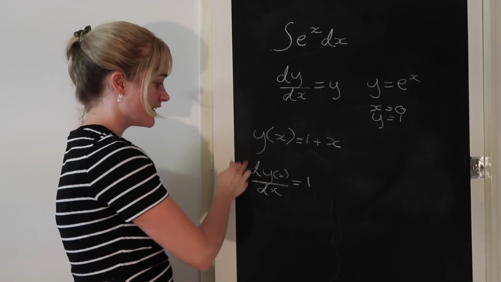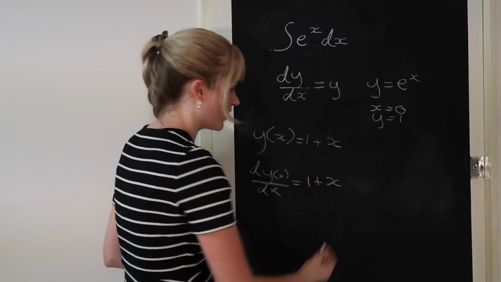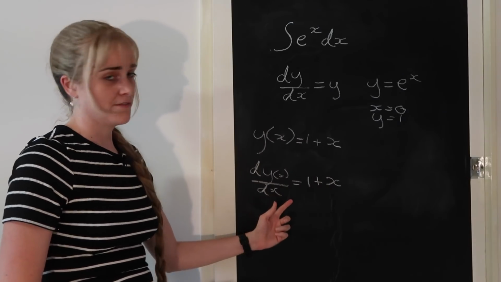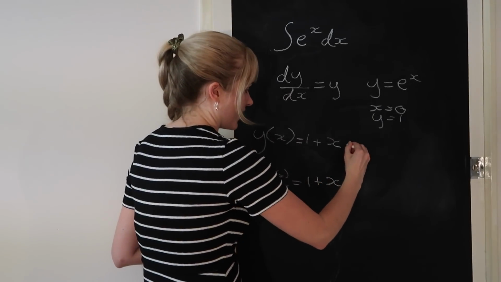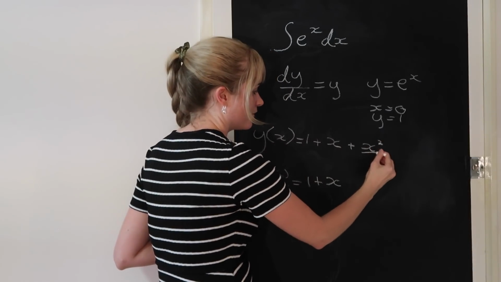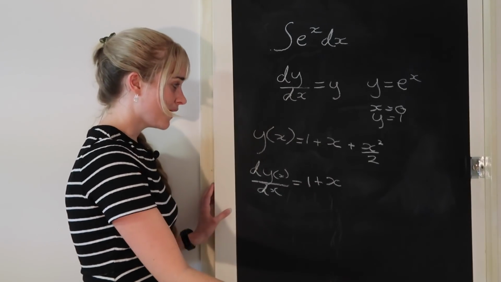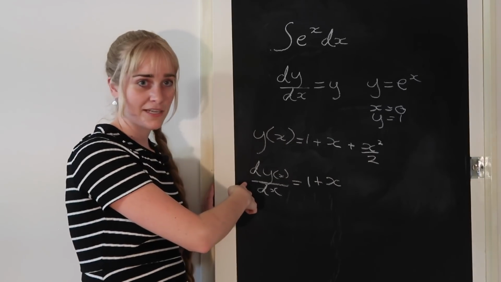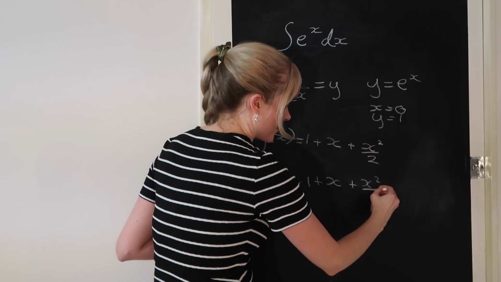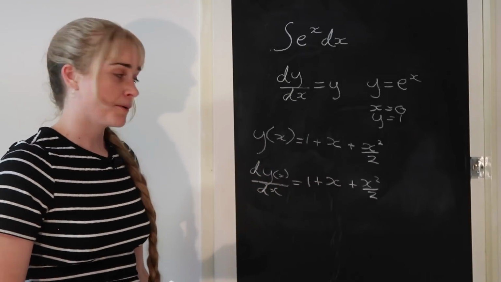But in doing that, these are no longer equal anymore, so we've got to make them equal. Let's add that x down here as well. And that gives us the same problem. To have an x in the derivative of a function, there must have been at least an x squared power in the function itself. In fact, it would have had to be x squared over 2 to give us this derivative. But we need to keep these equal to each other, so we're going to have to add that term here as well. We seem to be going around in circles a little bit. Then this is going to keep going on like this.